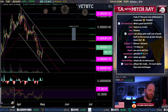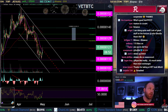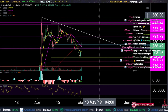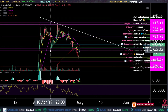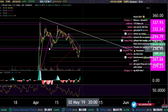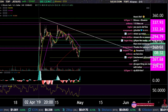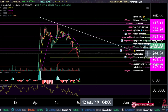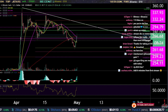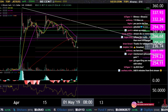And really, this is why sometimes giving the parallel channel a shot is good, because I don't even know if we fell out. Here, I'm going to show you. Here's your Bitcoin Cash against the US dollar. It was range bound between 255 and like 330, but then it fell out. It broke support and dumped. From your previous swing low to high, we got the Fib extensions. We bounced off and rejected prices lower three times at the 1.272 Fib extension at $232.12. And we've had a really nice move to the upside.